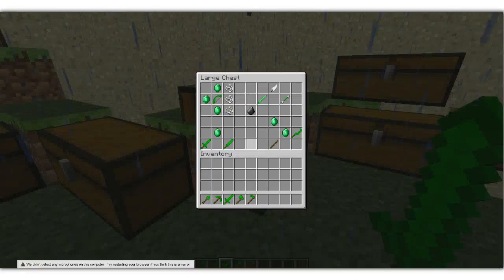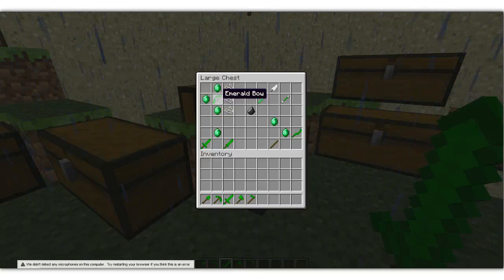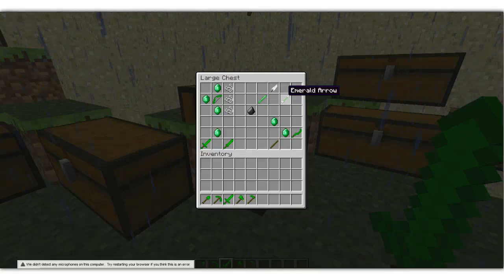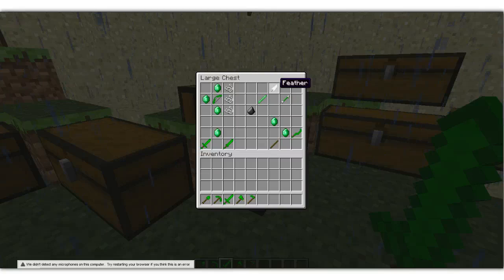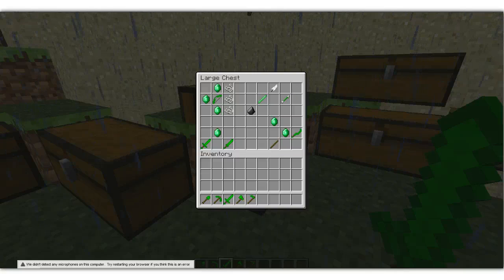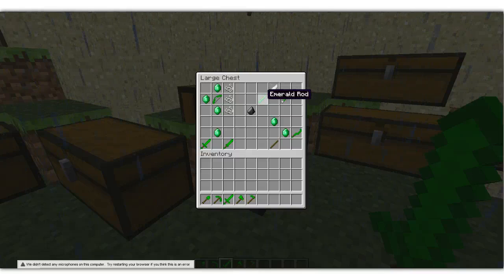But still. As you can see, there are also other tools as well. There is the emerald bow. You put 3 emeralds here and 3 string down here to make yourself an emerald bow. To make yourself emerald arrows, you need an emerald rod, a feather, and flint. Just like so. I could be doing this totally incorrectly, so forgive me if I am wrong on how to make an arrow. However you make an arrow, but you have yourself an emerald rod.